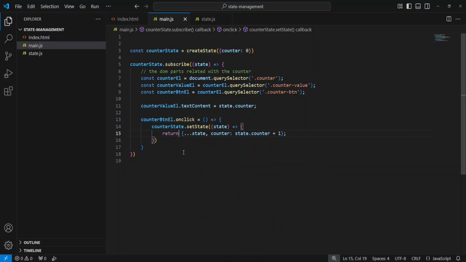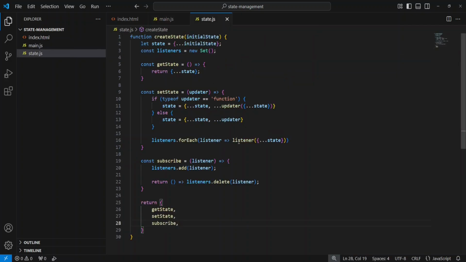Okay, are we done? Well, not really. There's one more thing that we have to do. When the page loads, I want to have the default counter value in the HTML presentation part. So let's create one more function.